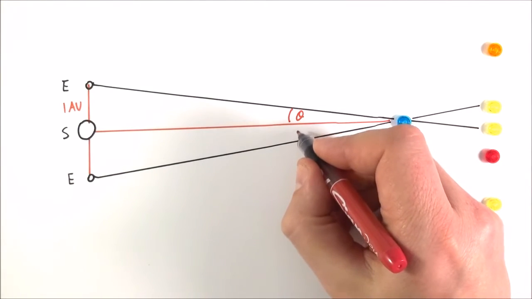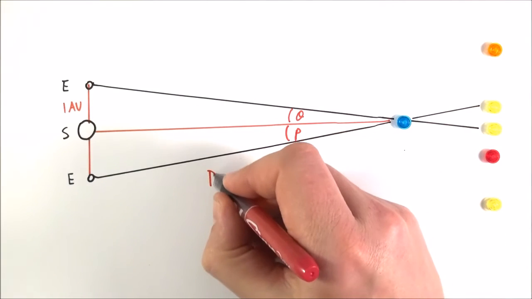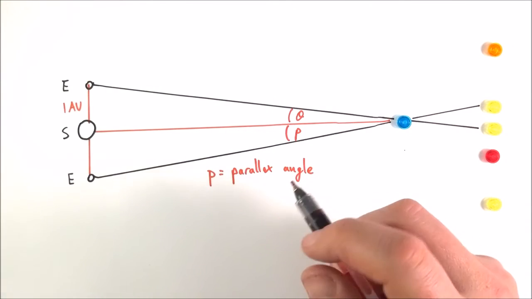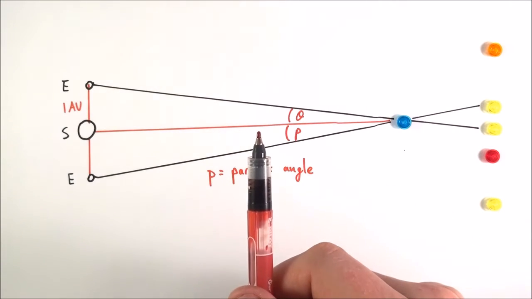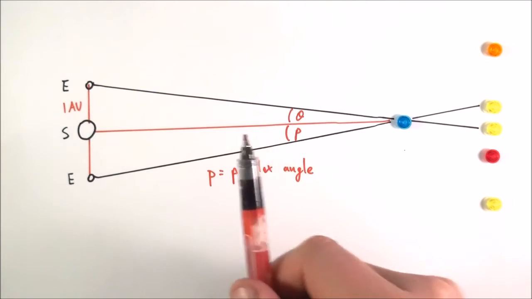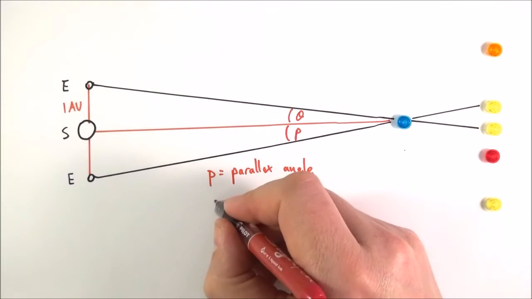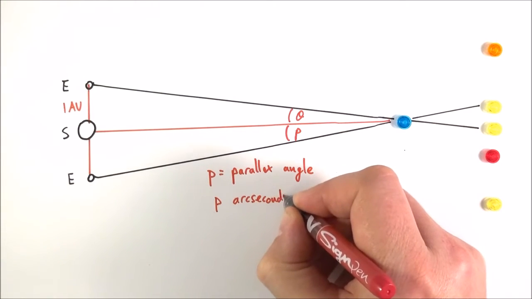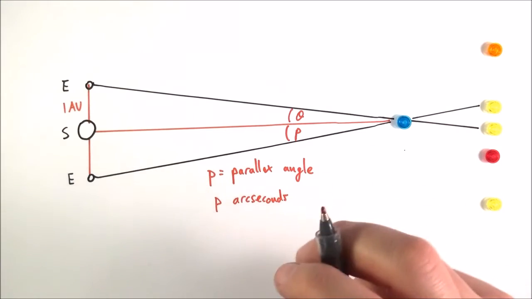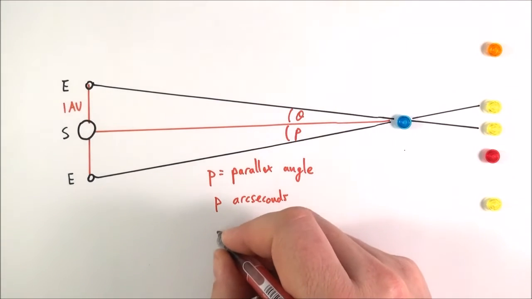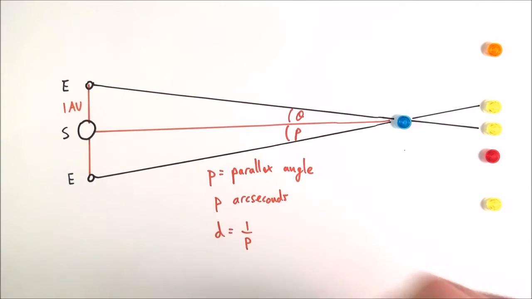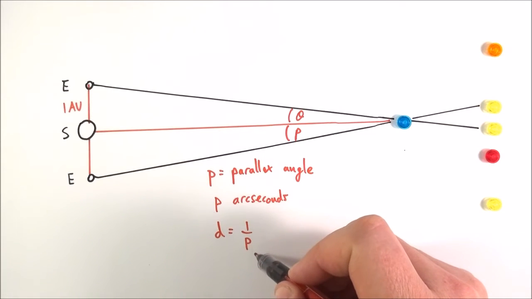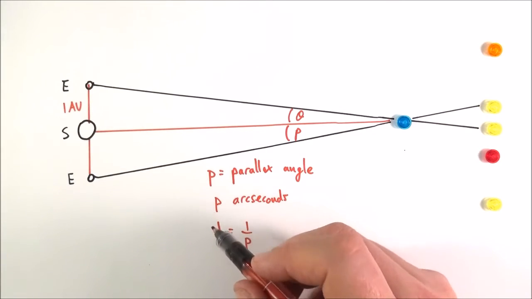I could call it theta, or I'm going to call it p, where p is what we call the parallax angle. You might remember from practical work that parallax error is when you're measuring something, and if you don't look at it head on, it tends to be in a slightly different position. Now, if we measure the angle p in arc seconds, there's a nice relationship, due to tan theta equals theta for a small angle. The distance is equal to 1 over p. If you measure p in arc seconds rather than converting it to degrees, this gives our distance in parsecs.